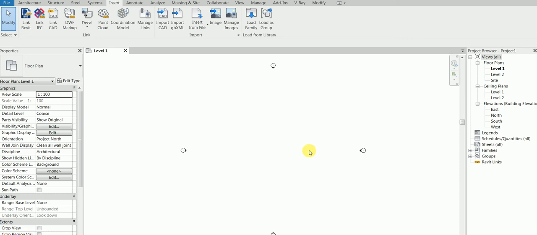I think I don't have access currently to my 2023 version of Revit. So what we're going to do is insert an image, and we assume the image is like a PDF. This is a quick alternative. I'm going to insert an image, and on that we're going to scale the image. Just give me a couple of minutes.